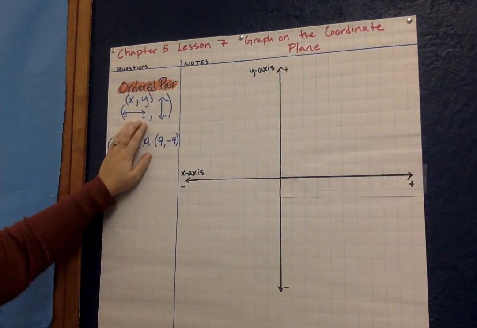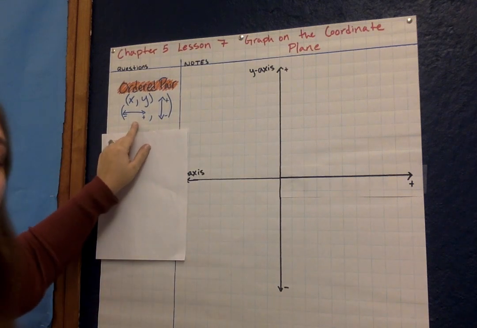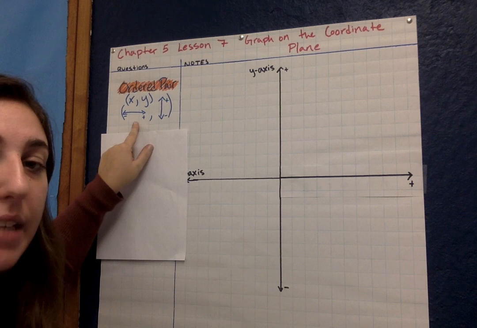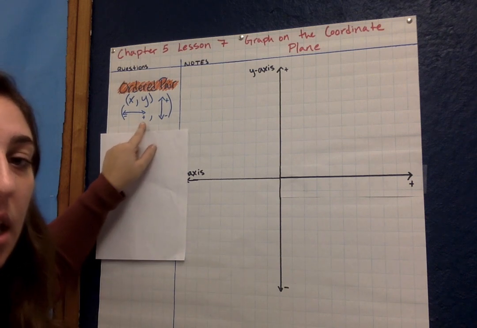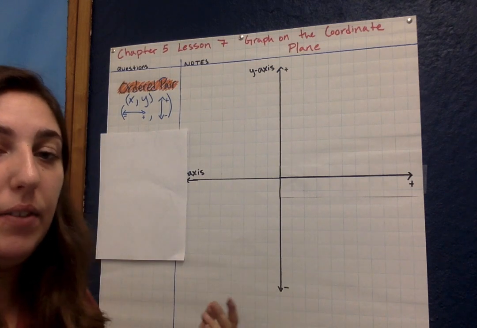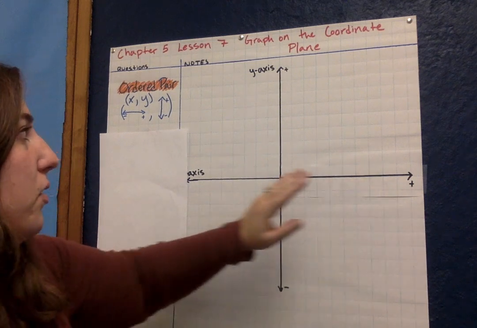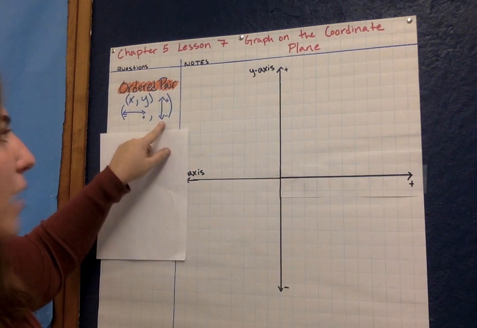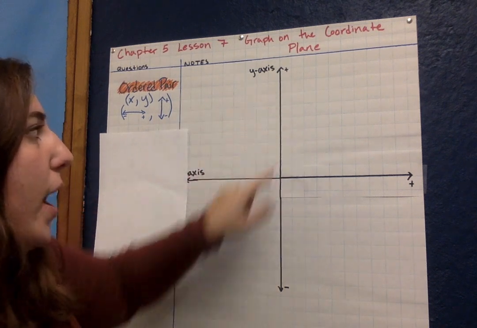The x coordinate, cover that up too. The x coordinate you're going to find from the x-axis. So the farther right you go, you're going to have a positive value. The farther left you go, you'll probably have a negative value. So on this side, we would have negatives, this side positives. Same with the y. The y coordinate you would get from the y-axis. So we would look over here for our y coordinate.